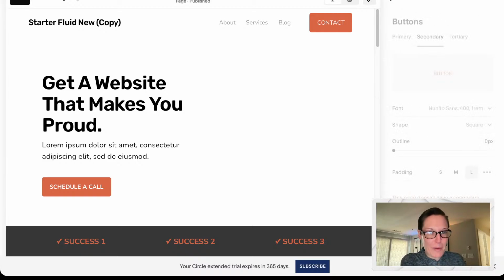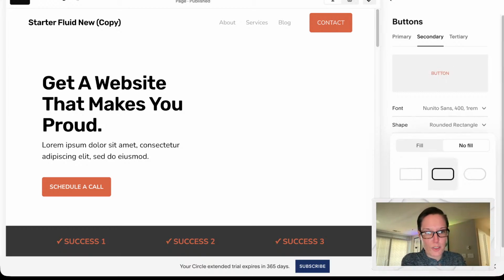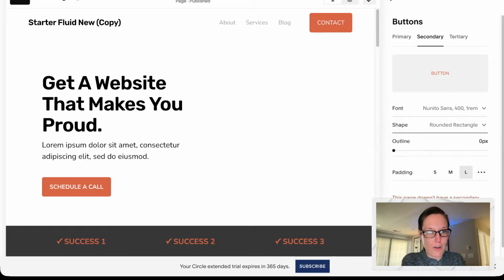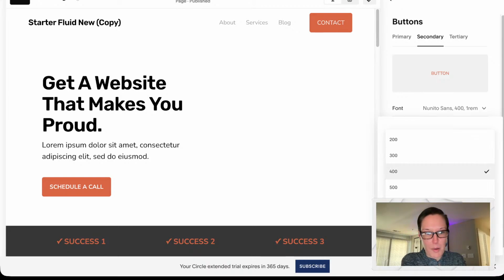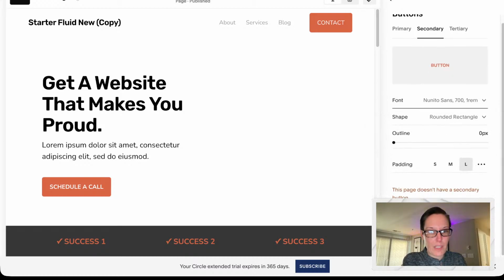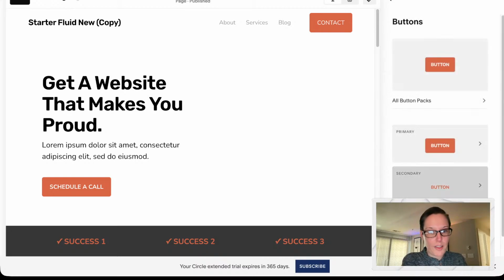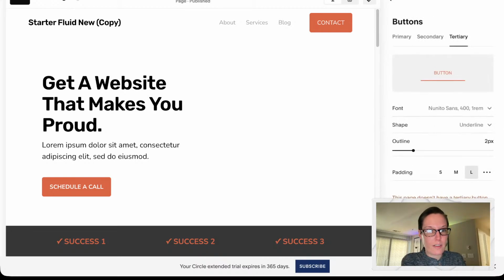Now my secondary button, if I go in, is a little bit more open. It doesn't have a fill. It's set as no fill, but there is probably a hover effect of some sort. So I do want to round those edges as well, and I'd also like to bump this font thickness up in case I use that. Notice it says this page does not have a secondary button, so all good there. And then tertiary, same thing.